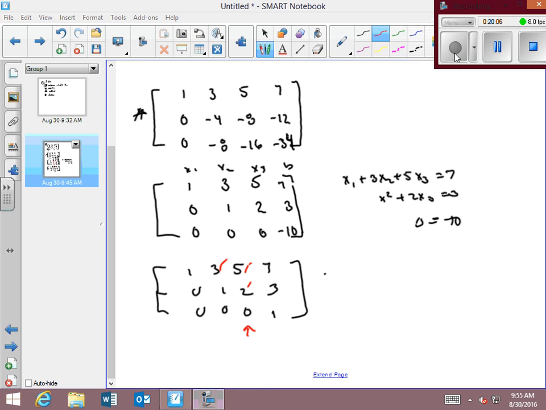Oh, so we can't really describe the pivot rows and pivot columns because we don't really have pivots in this darn thing. Because the reduced echelon form didn't exist. Okay.